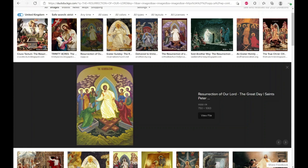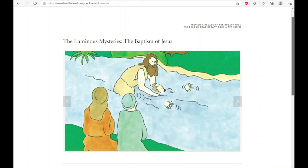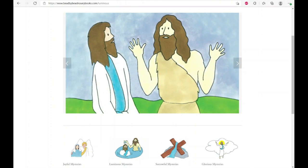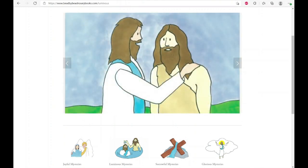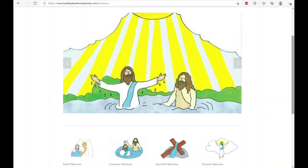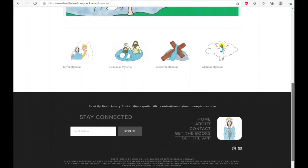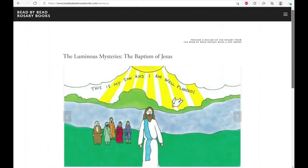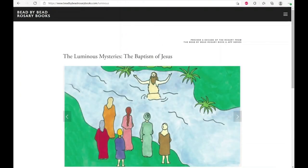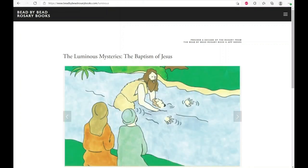It's amazing how many beautiful works of art there are for the rosary, and loading up an image search can really help you pray. I also noticed there's an app or a book made for children — for example, the first mystery of light, the Baptism of Our Lord, has a little picture for each bead as the child prays. It looks really nice, and there's a whole series of these books that have been created.